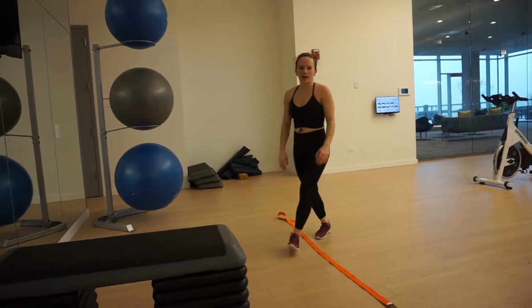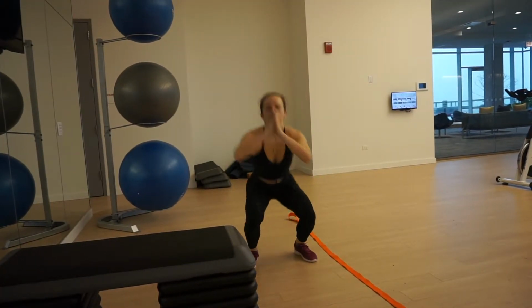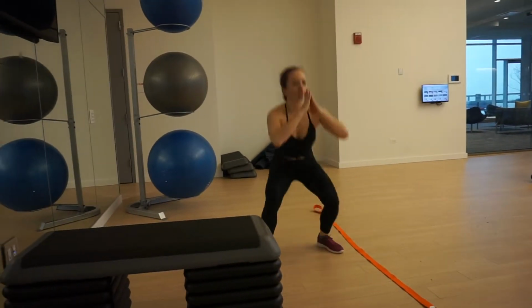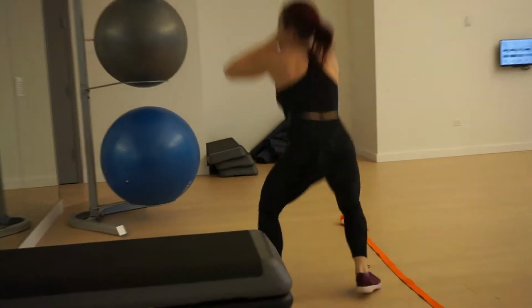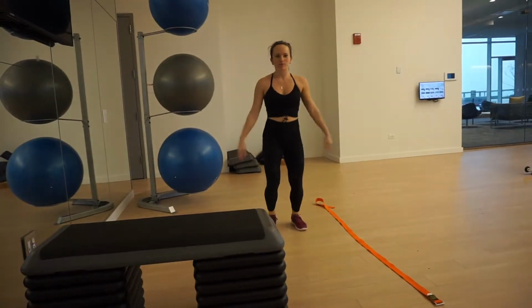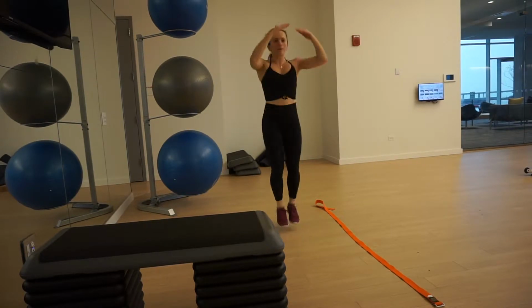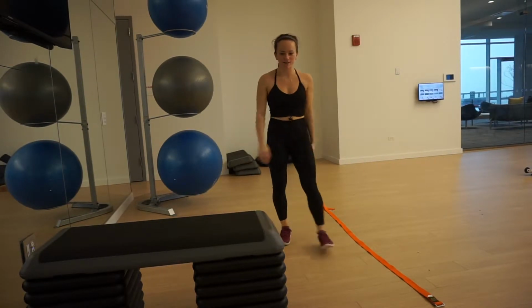After you complete that, you're gonna move on to 180 degree jumps. So you'll just jump 180 degrees. And you'll perform this exercise 10 times as well, before you move on to tuck jumps. You also perform that one 10 times.